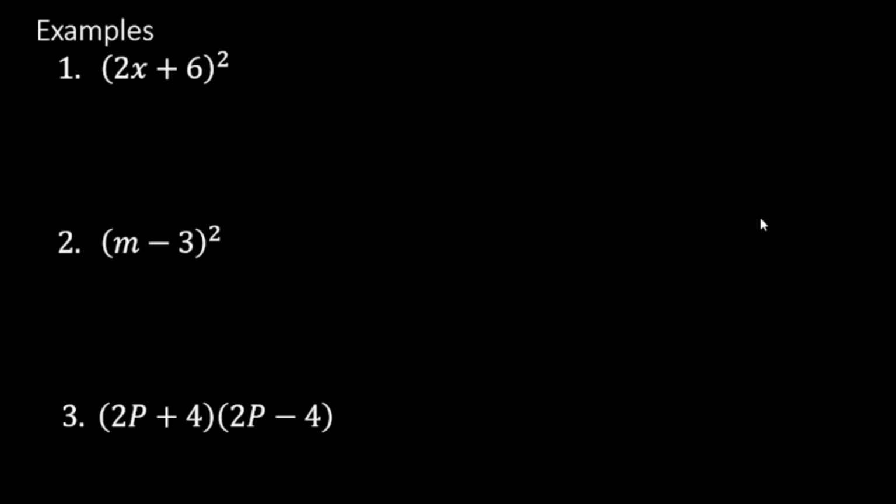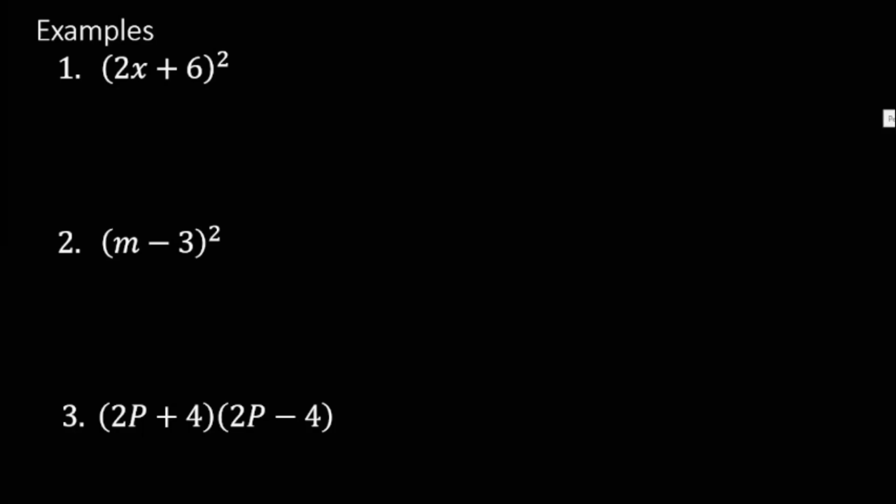Let us use a couple of examples to illustrate this technique. So we're going to take the first example. We solve it using the quadratic identity expansion technique, and then we're going to use the normal method of expansion to see if we get the same answer. So we're going to start with method 1, and method 1 is going to be the quadratic identity expansion technique. Then we're going to use the normal method.